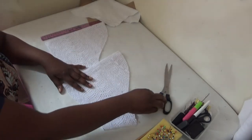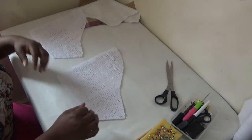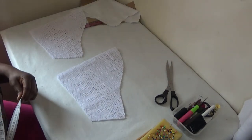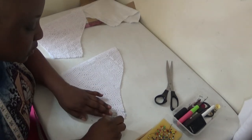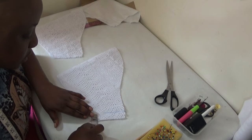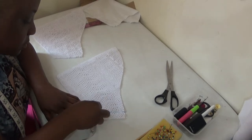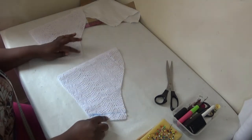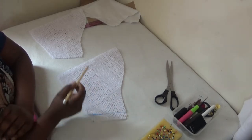I've cut out the two pieces of my sleeve. What I'm going to do now is take one inch and mark it on both sides. I'm making sure both sides are equal, so I follow the shape of the sleeve and take that one inch all the way around. I'll do the same on this side as well, then take it to the sewing machine and stitch from the blue line. I'll do the same on both sides.